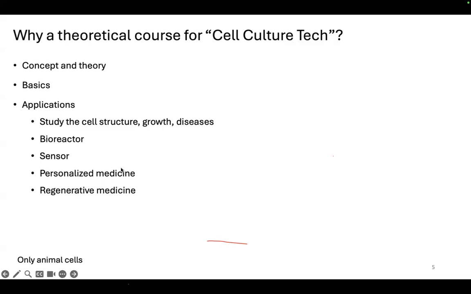Okay, so the first three things are more intuitive. The last two are relatively new things. They both require something known as stem cells. Stem cells are those cells which can make anything. So again, going back to how life begins: you have a zygote, which is just one single cell made of the egg and the sperm. That single cell gives rise to everything that you have. That divides, that's one, it becomes two, it becomes 4, 8, 16, and so on.